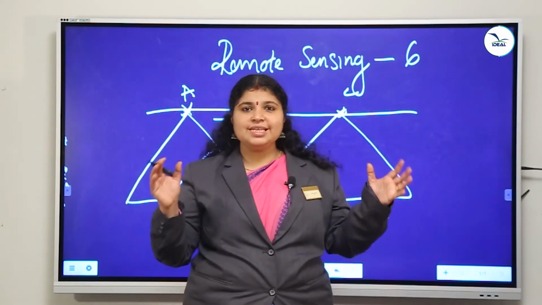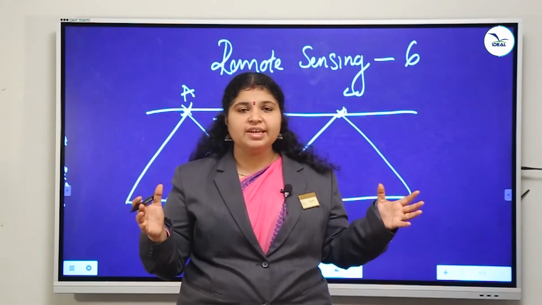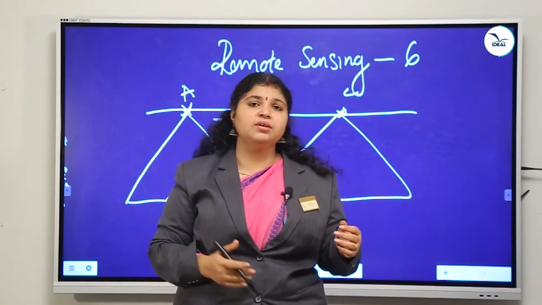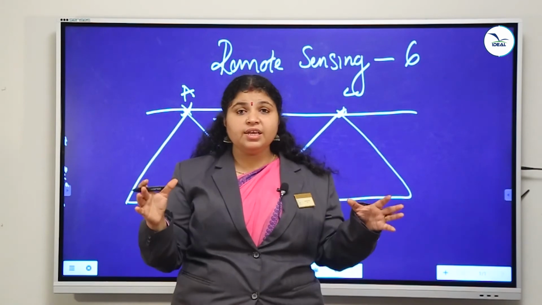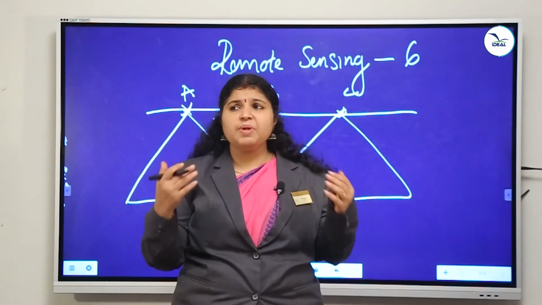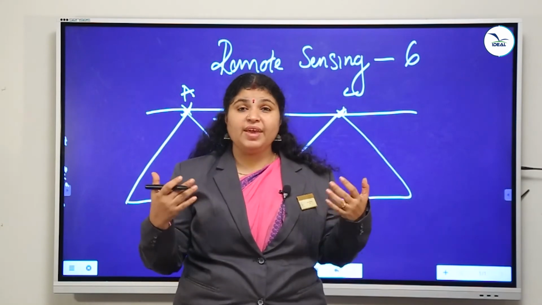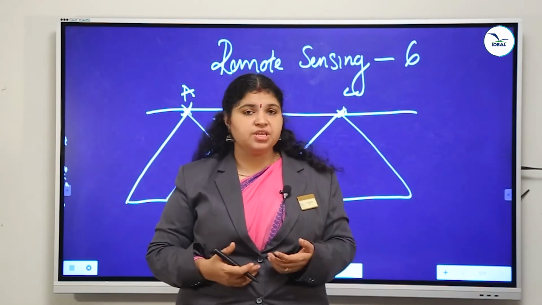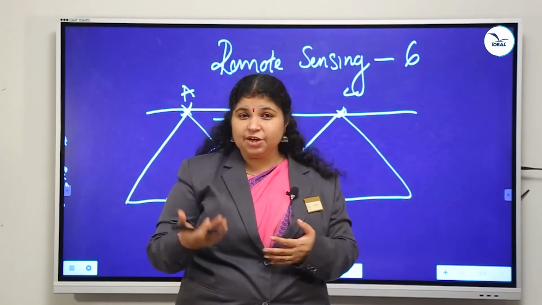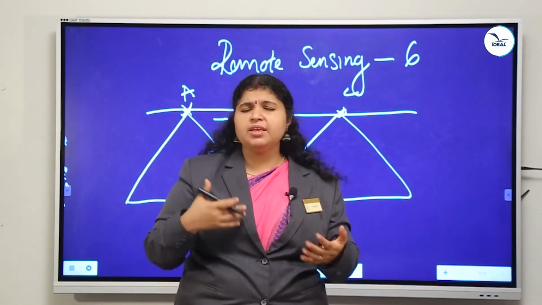Just 3 or 4 satellites are needed to cover the whole Earth because they are so high. So a majority portion of the Earth is under its purview. It is mainly used for weather studies and telecommunication. Because of this, repetitive data and continuous data are possible.